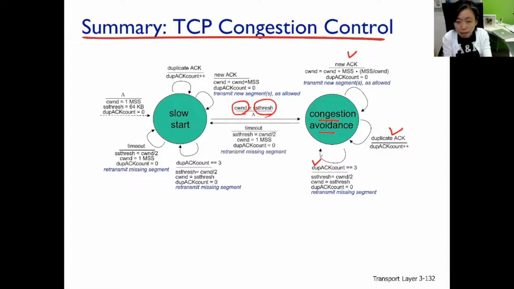Well, the timeout state is actually here, right? Because when we're in the congestion avoidance state, a timeout is actually serious packet loss. We reset the congestion window down to 1 MSS and start from slow start, incrementing the window size exponentially. So we need to do a state change in this finite state machine, going back from CA to SS. Otherwise, all the same, just like the timeout event.